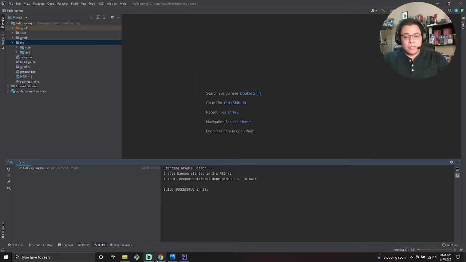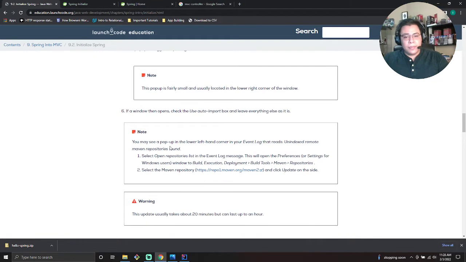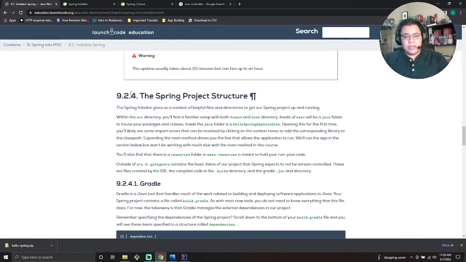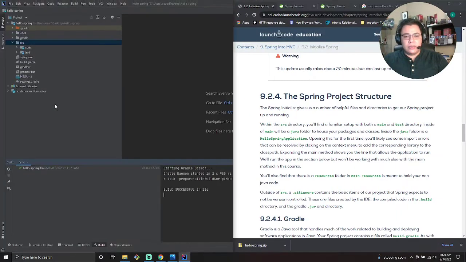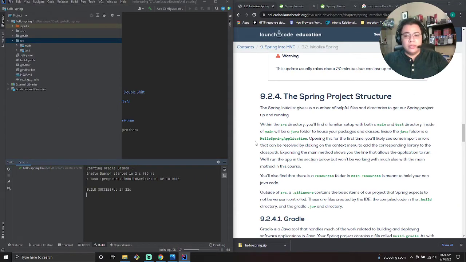Okay, let's go ahead and head back to our instructions. So we do have our Spring project structure. In the source directory, we'll find our main and test categories. Let's put this over here, and there we go.